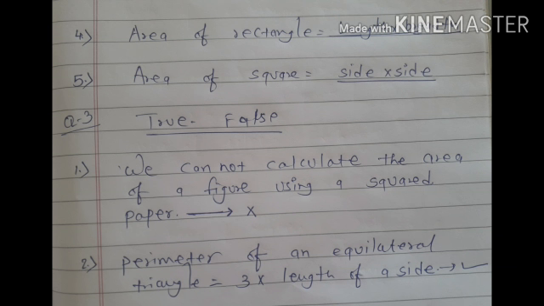Second, perimeter of an equilateral triangle equals to three multiply length of a side. Okay, equilateral triangle ka yeh formula hoga? Yes, yeh statement true hai kyunki uski teen side hoti hai multiply three karenge length of side.